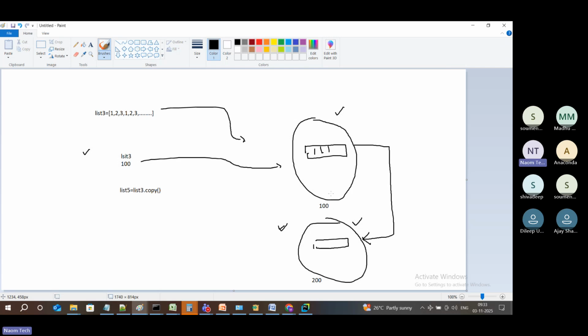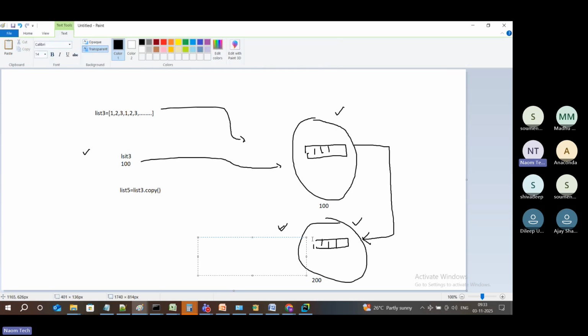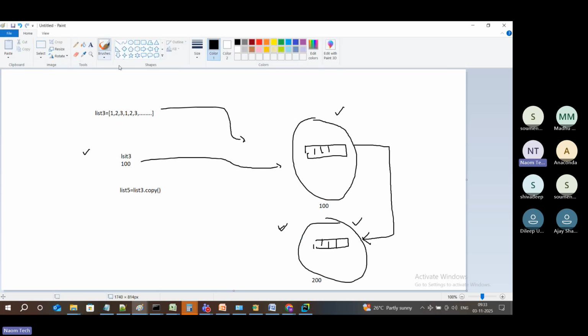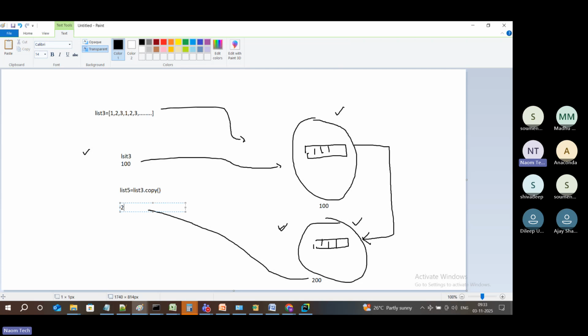But in the beginning both are the same because list 5 is created from list 3. You got it? It's a kind of cloning, simply speaking. Now this is a new object, and its address is assigned to list 5. You can just add it here, 200.